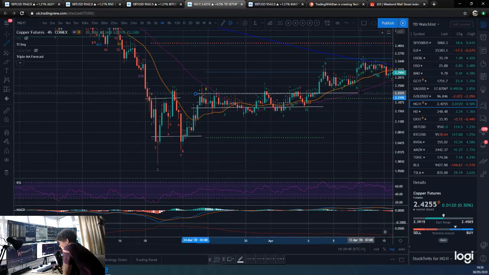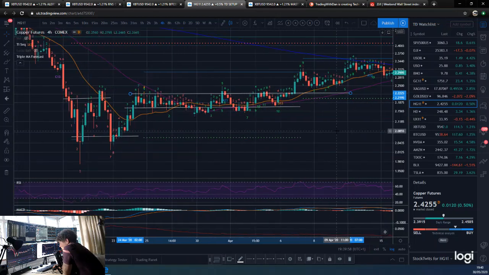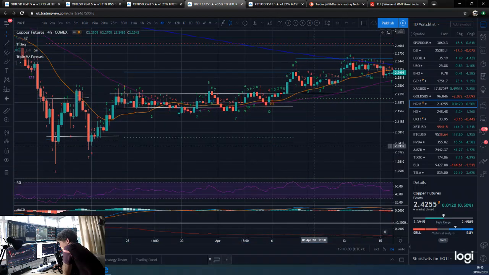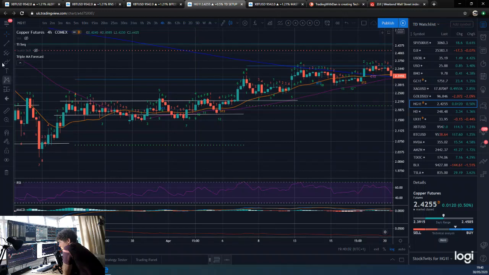So you can see this trade is just going to be a stop out. We don't get any other 9 buys or any other signals or anything like that. It's just a stop out at the top of that 9 candle. So that would be a losing trade. That's just trading. And then we get another one up here. Another trade.